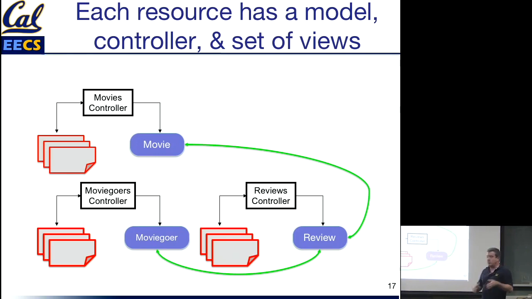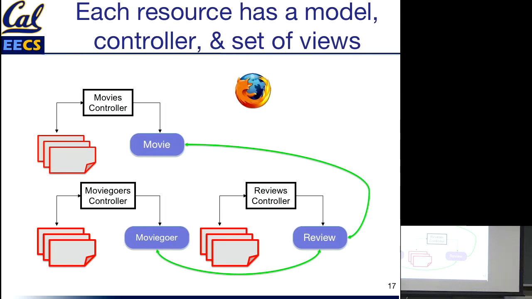Each type of resource that is its own thing has its own model. It has its own controller that mediates access between that model and the different views that a user could interact with. And when I say view, a view could also be like an API call that returns a JSON data structure. That's also a view, right? It's just not HTML, it's a JSON view. So that's the general schema of the application.